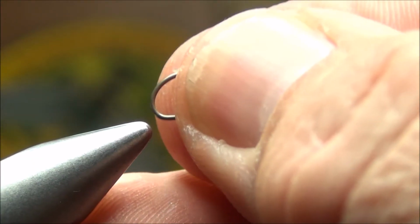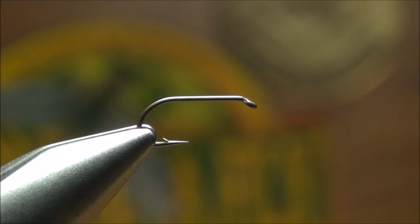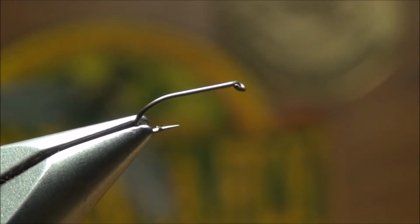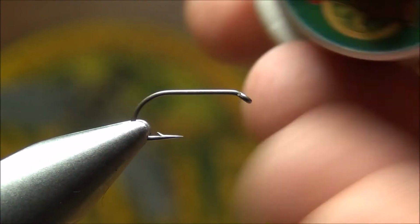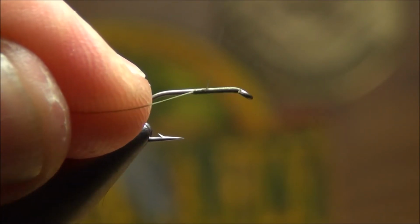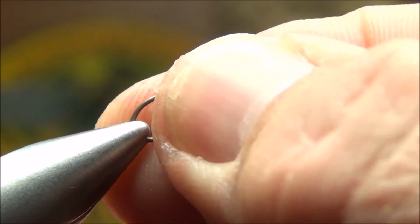And in my Regal Vise, I am going to put a size 12 MFC 7077 extra long wet fly hook. And I'll tie these in 10s and 12s, but 12 seems to be about the right size for us around here. So I've got my hook in the vise. I'm going to start out with some A-dot dark olive thread from MFC, and lay down a base of thread here in the front. Come in and clip our tag end. Straighten the hook out here a little bit.